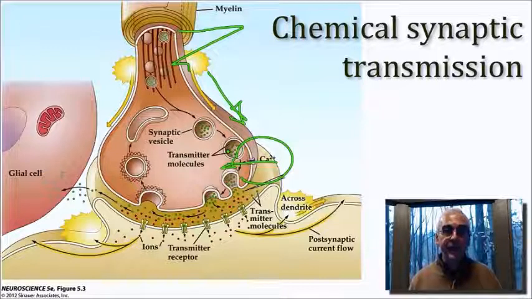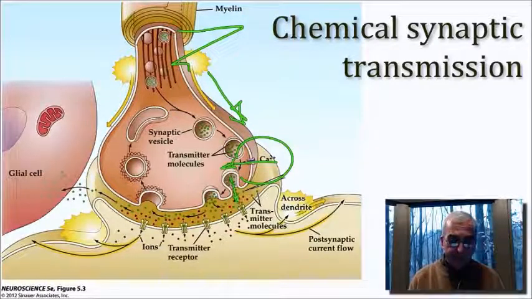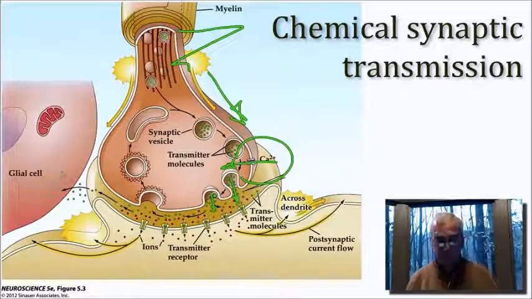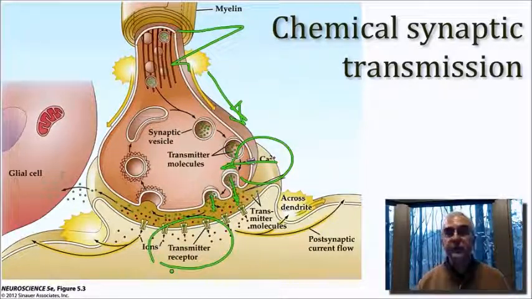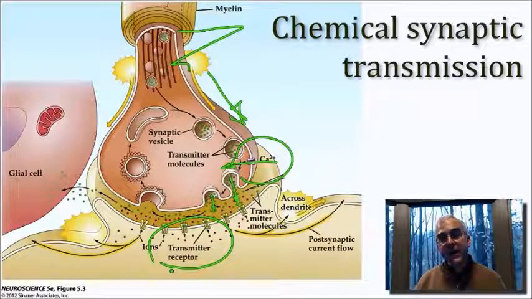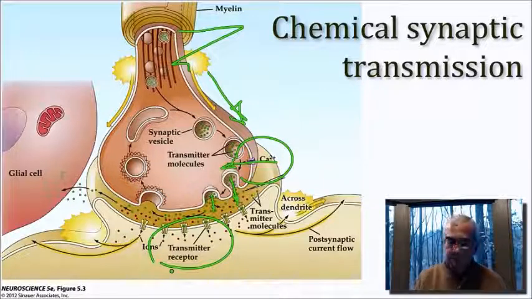That causes the SNARE complex to pull together the membranes of the synaptic vesicle and the presynaptic terminal. That generates a fusion pore, and neurotransmitter then can diffuse out of the synaptic vesicle, where it can interact with neurotransmitter receptors on the postsynaptic surface. That's what we're going to talk about mainly in this tutorial. And so what we want to understand then are the consequences for activation of a receptor for a neurotransmitter on a postsynaptic cell. All right, so that's the challenge for the day.